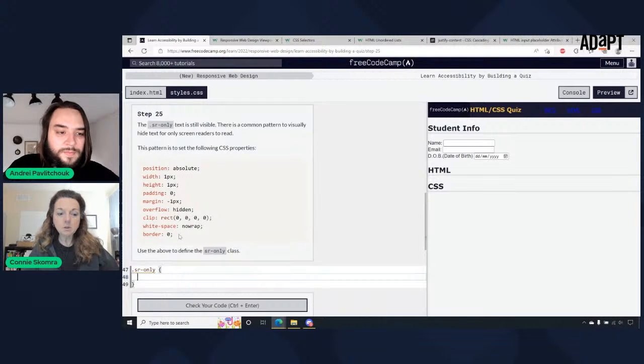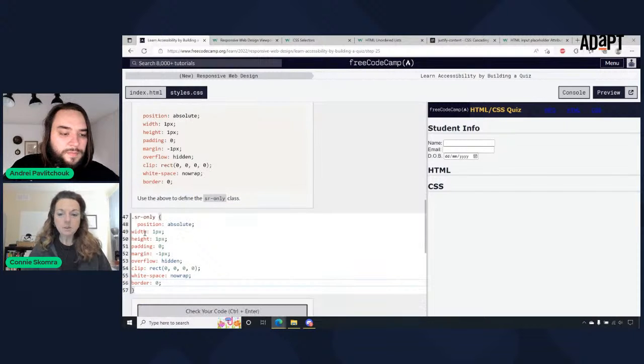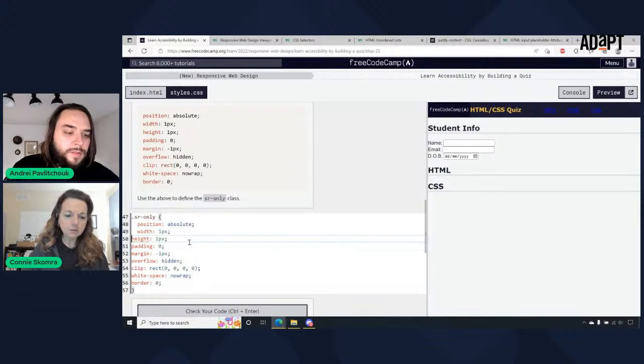So they need it to be in the document, but not be seen. Like Yuri wouldn't see it, but it's actually going to show up in the document with these properties. It's going to be there, but it's going to have a width of 1 pixel, a height of 1 pixel, etc.